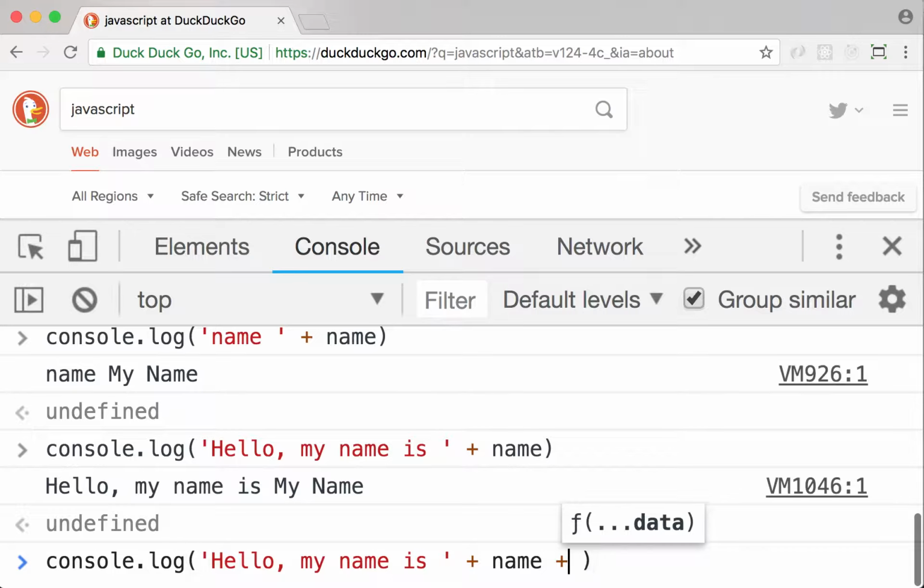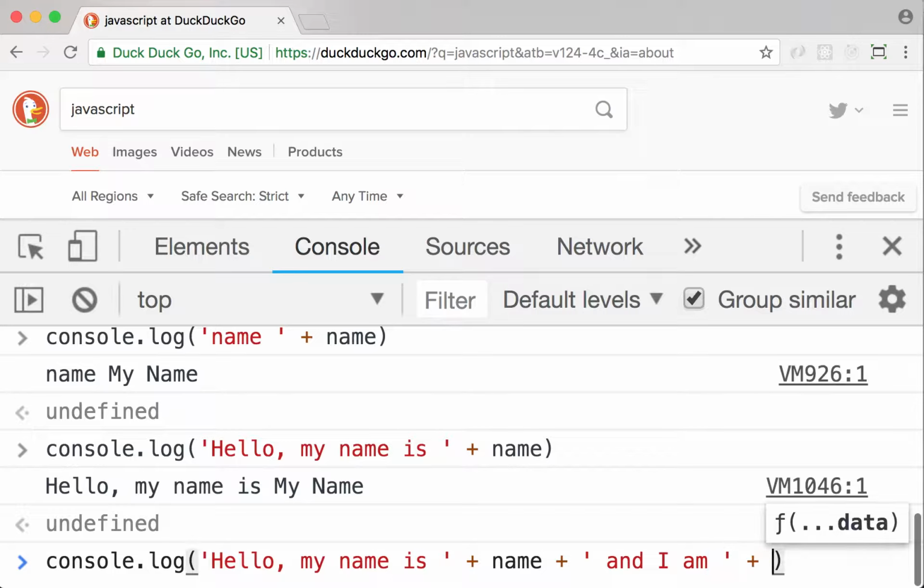So how did it go? So we have hello, my name is, and then we're going to add another string here, " and I am " blank, right? We have to have the space here, otherwise there's not going to be a space. And then you put a plus. By convention, I always put spaces before and after the plus. Okay, you don't really have to have it, but it's a good convention to follow. Let me just leave it without space so you can see it doesn't really matter.